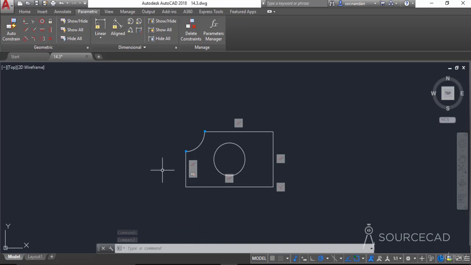In order to bring them back, once again click on show all, and the constraints will be visible. You can obviously select this cross icon, so that will also hide these constraints selectively. So you can click on these cross icons to hide them manually if you want. So that was all about applying the geometric constraints in your drawing. In the next video, we'll learn about applying the dimensional constraint to this drawing.